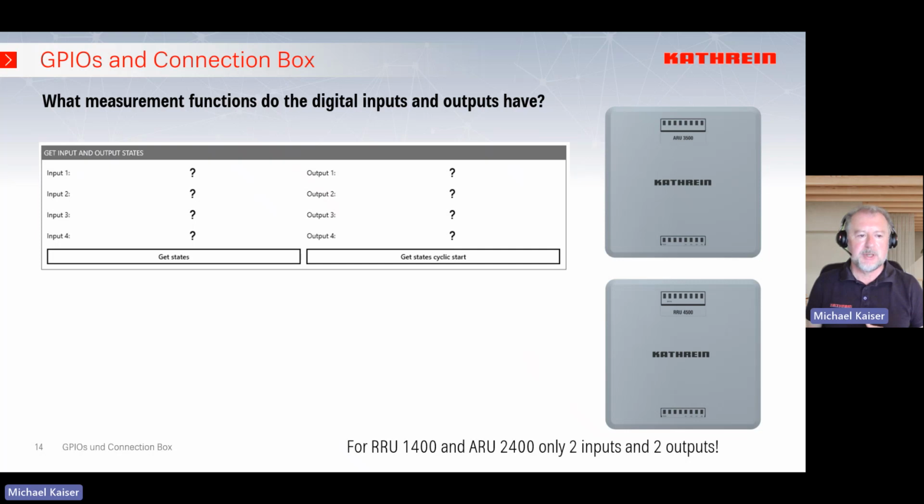In addition, we have the possibility to monitor this functionality. This means we can get the status of these devices. So for each reader, we can send this command get status. And in our case, you get here information, okay, input number 1 is high and output number 2 is high. And if you want to have it permanently, you can start it cyclic. So you have an ongoing process, and each time you start this, the status will change. Output 2 goes to low again, and output 1 goes to high. You will see it immediately. You will get it back immediately. And also here for the 1400, 2400, we have only 2 inputs and 2 outputs.